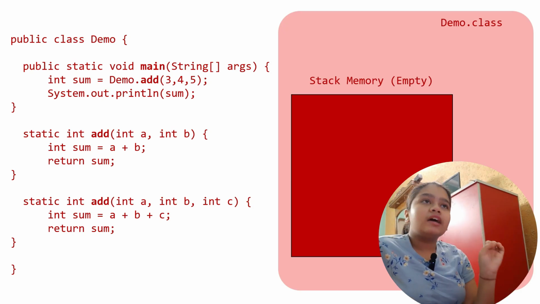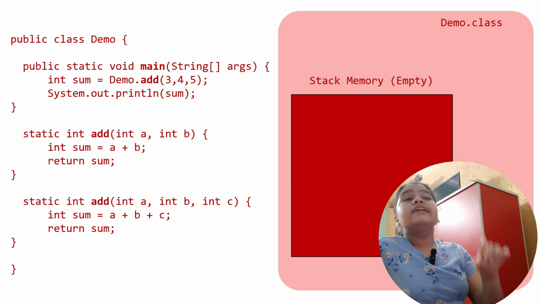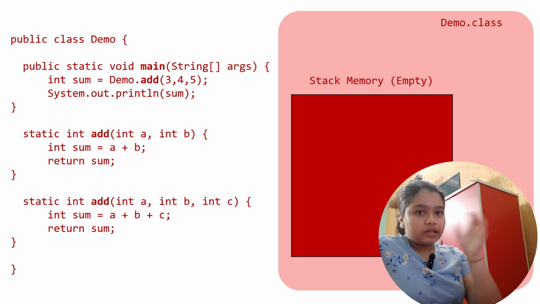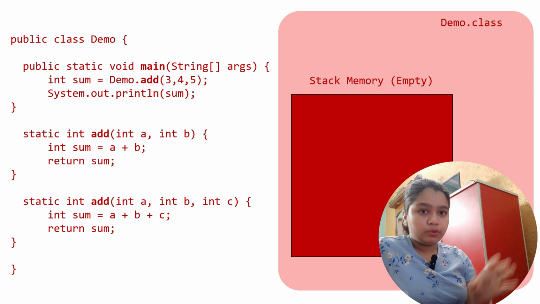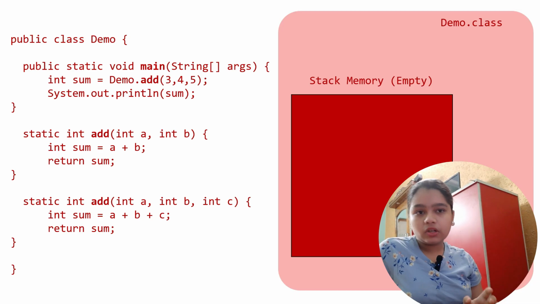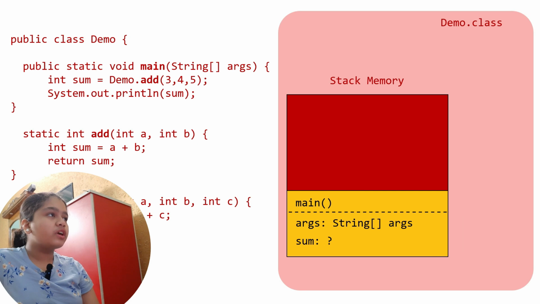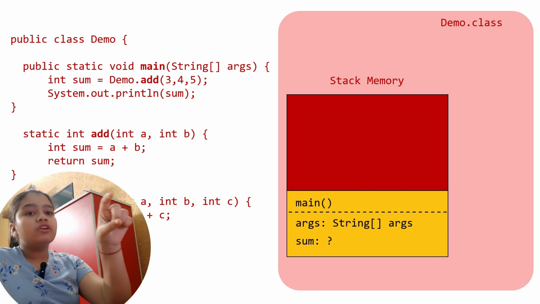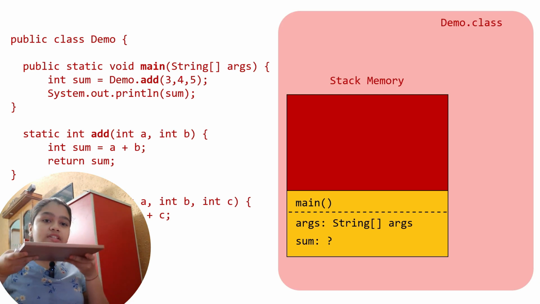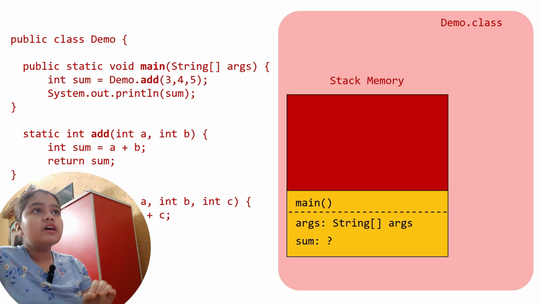So demo.class is loaded, stack memory gets created, which is empty. Now it sees the main method. So what will happen? Main will also get loaded, main will also come into view. But where will the main method be stored? It is a method, it is getting called. Now it will be stored in a stack frame like this. In the stack memory, this particular yellow thing is a stack frame. It represents one stack frame. Got it? Now this stack frame will contain the main method.